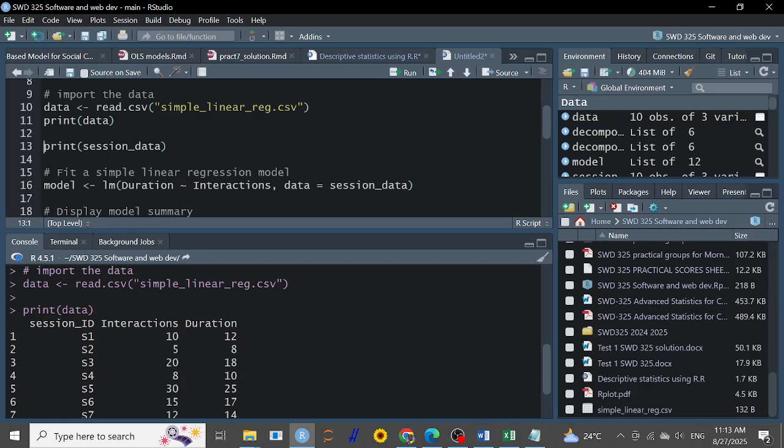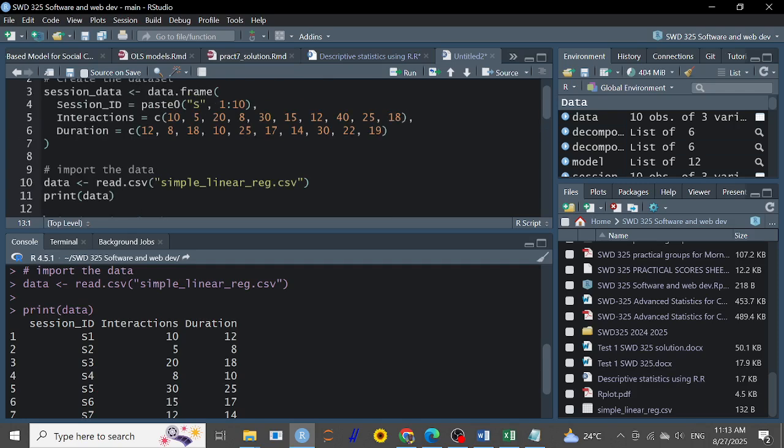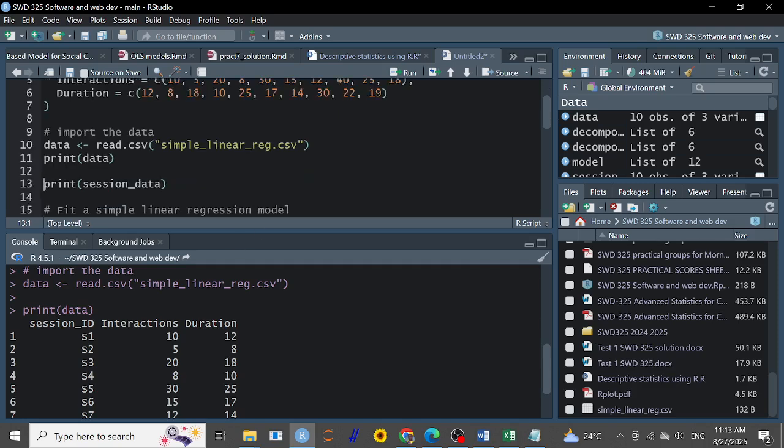So it depends on the way you want to do it. But I advise if you have a long data, you cannot be typing. Complex data, 1000 rows, 500 columns, it's better you import it like this. It's very easy. But I always advise my students to know how to do both.